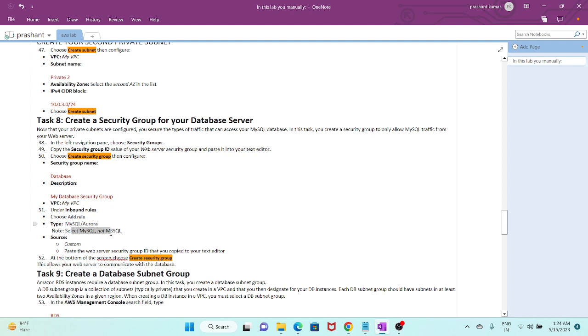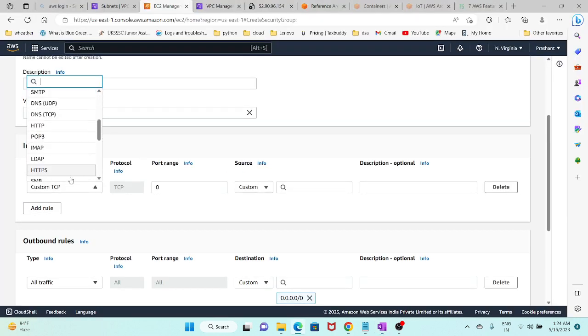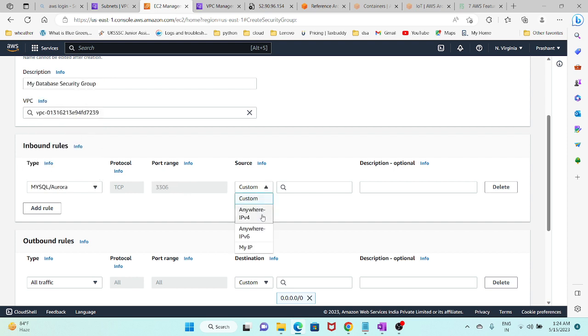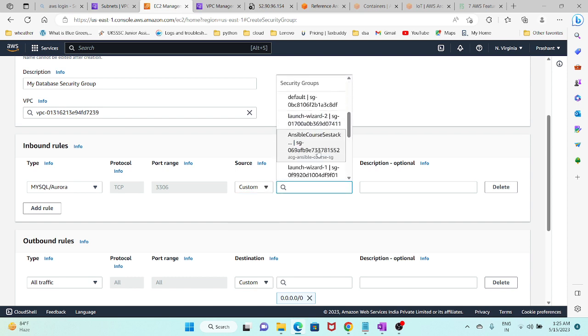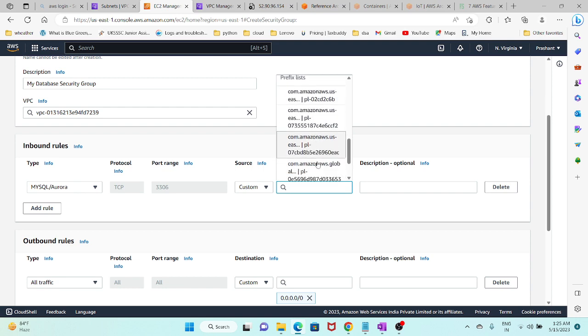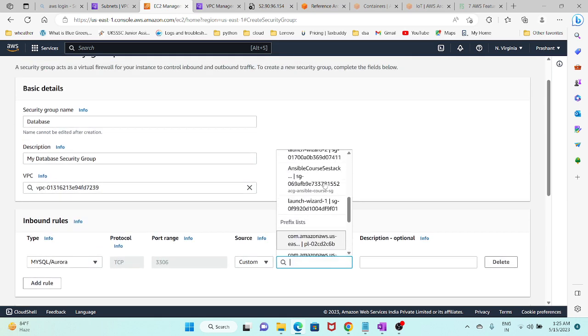For the inbound rule we can give MySQL, because this is for the database. Here we need to give the security group. Okay, we should have our security group. Okay, so the security groups are there.